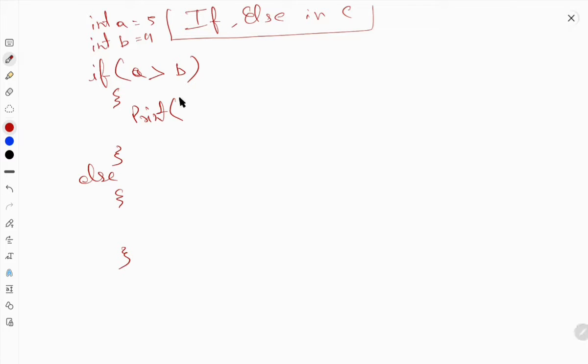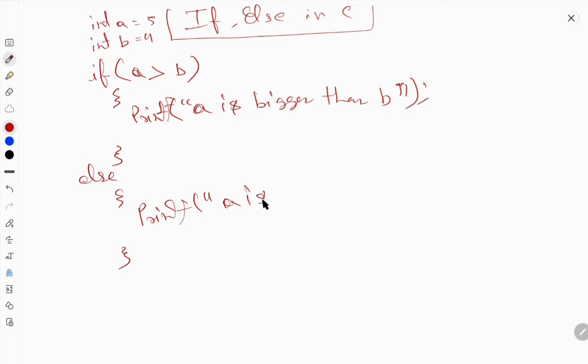We will just write "A is bigger than B". If A is bigger than B, then this line will be executed. Else it will print "A is not bigger than B".